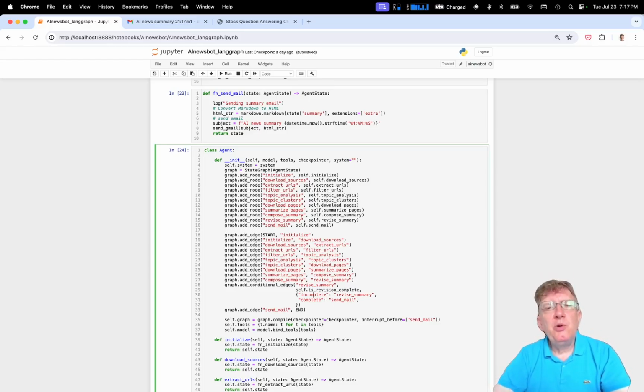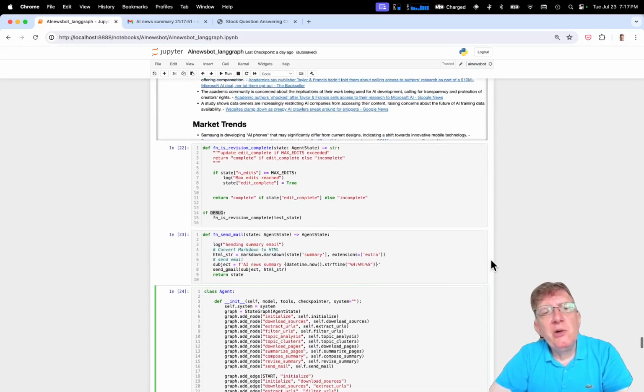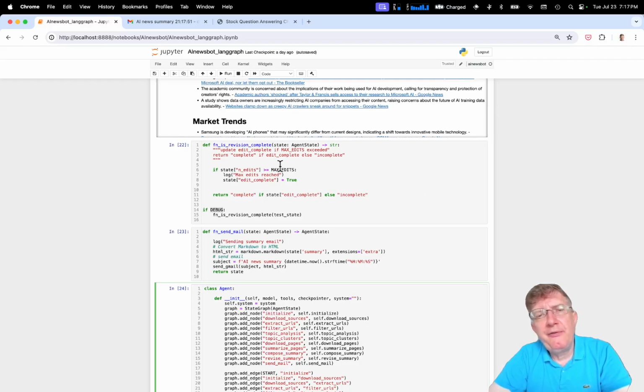Okay, so what I've been doing here is just defining a bunch of functions. We haven't really gotten into the LangGraph part. The only thing we've done is that each function takes a single argument, which is the agent state, which contains stuff like AIDF, which is a dict that represents the data frame.